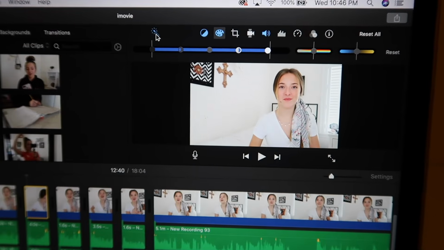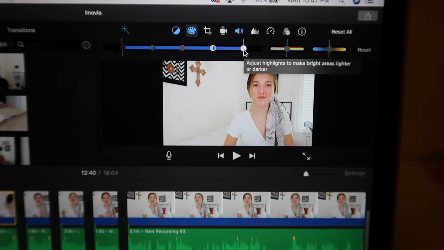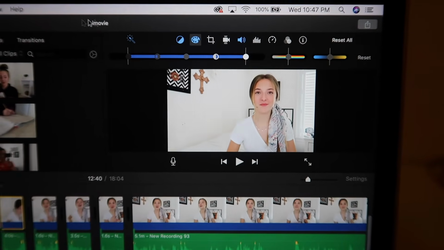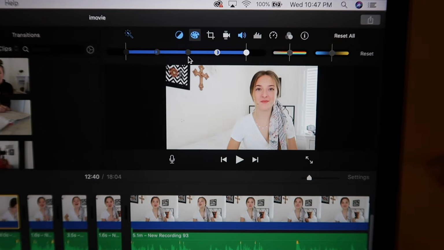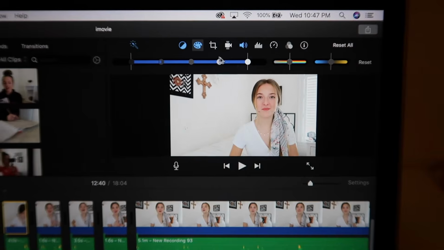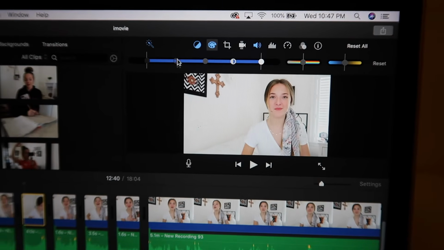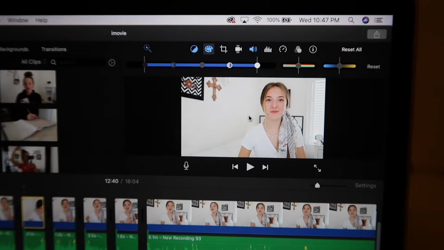And that alone does a lot and helps automatically correct the color, but after that I will go in, and then occasionally, depending on the lighting of the video or whether or not this enhance tool does a good enough job, I will bring up or down the brightness. This tool changes the temperature. This one is saturation, so it's a little creepy. And then you can change the shadows, contrast. This one is also contrast, I believe, and then highlights over here, all to your liking.